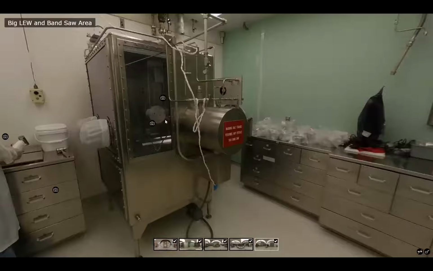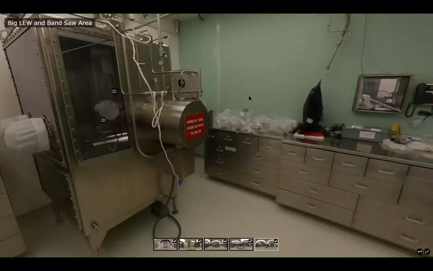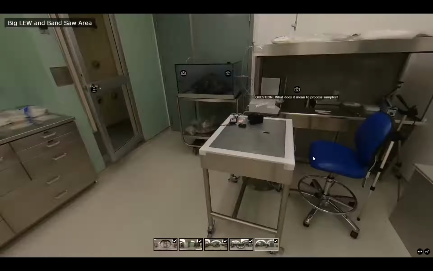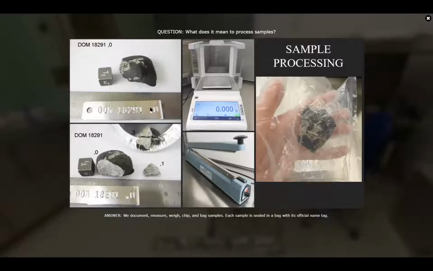Initial processing, I'm going to come back to this, but first I want to talk about initial processing. So what all of that involves. And what we do is we photograph each meteorite. We take several photographs of it, we weigh it, we write a physical description of it, the color, the texture, do we see inclusions or chondrules, anything like that. Then we break the rock open, we take more pictures of the inside and write more descriptions about that.